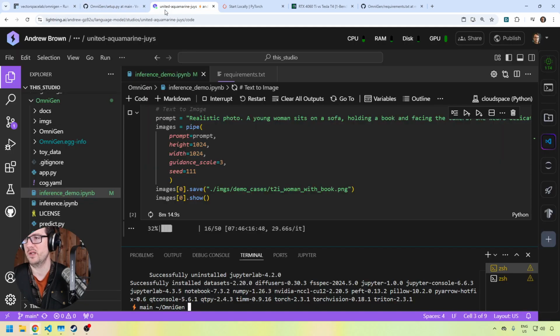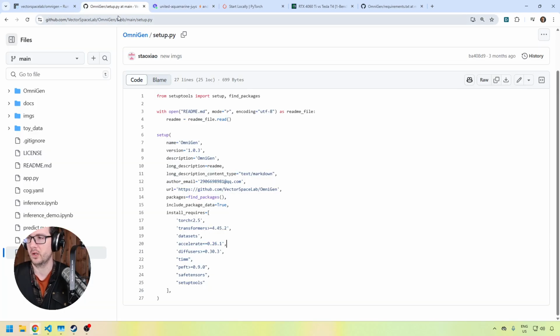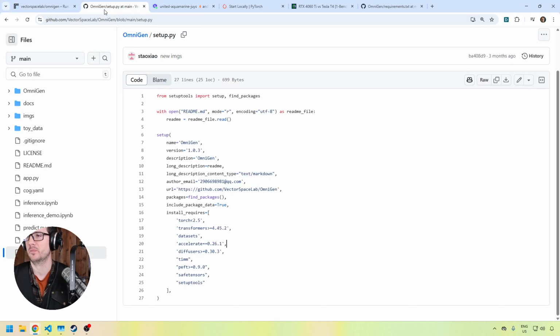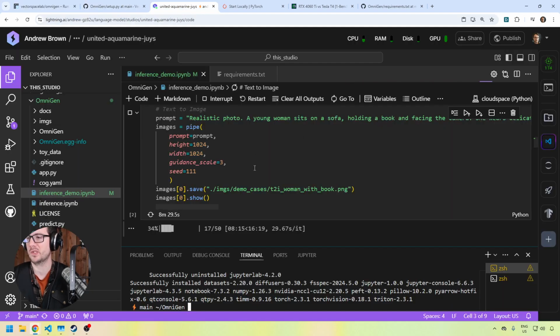And now we're just waiting on 2 different fronts here. So yeah, we're just going to wait, and I'm going to wait to run my local one here in a little bit, okay? Oh, because it's setting up the model. Okay. Maybe once the model's set up or people are running it more often, it's less of an issue. But yeah, you see this one is going to take a considerable amount of time.